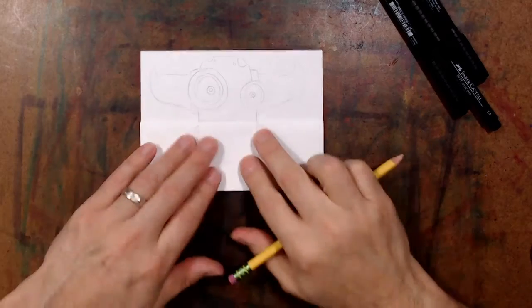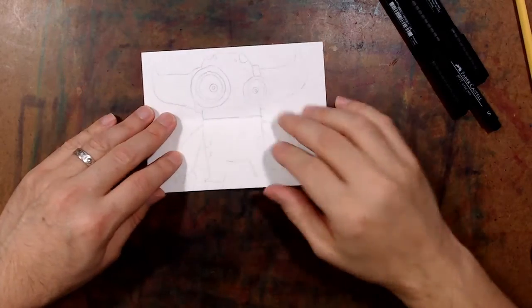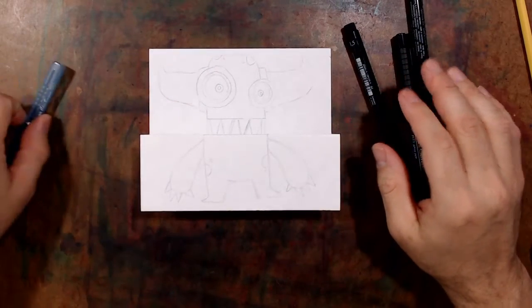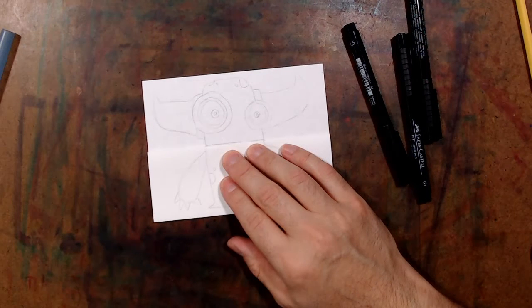But anyway, there he is. Now I just need to do what I've done before and outline him. I've got my black markers, or my black pens, and I've got my eraser. I just like doing this. It just kind of cracks me up.